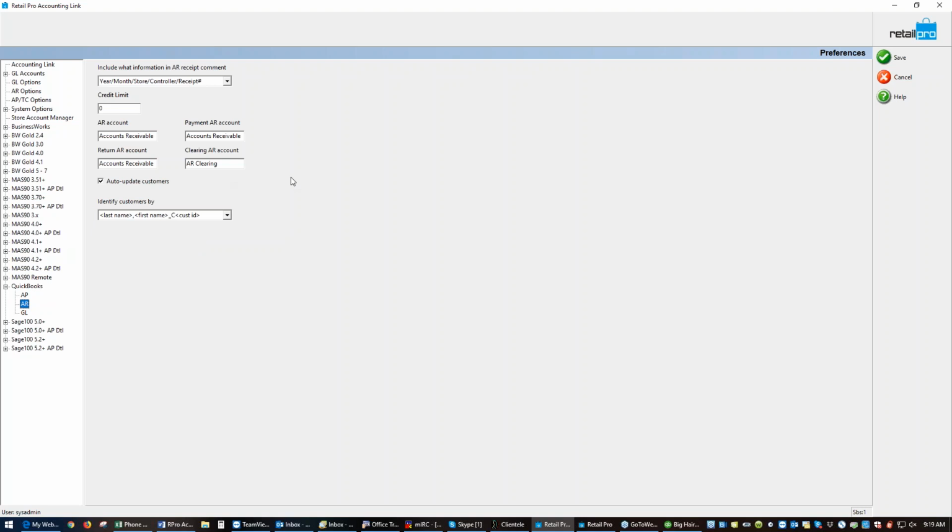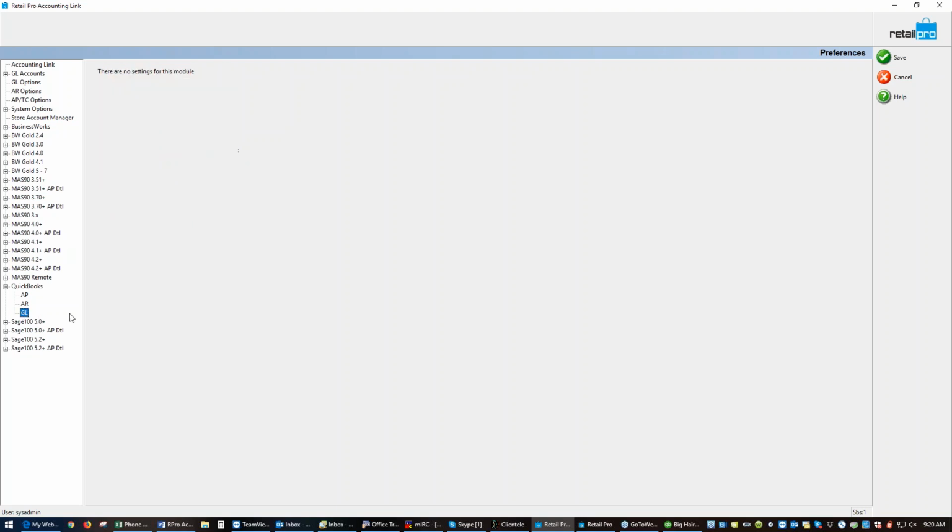What happens with those accounts is whatever transactions you are sending over, as far as AR or AP, they go into the AR or AP clearing. Then the invoices come out of AP or AR clearing. When all is said and done, you should end up with a balance in both AR and AP clearing of 0 at all times. If the balances aren't 0, then that tells you something did not come over correctly. So you want to keep an eye on your balances for AR and AP clearing to make sure they're 0. If they're not 0, we recommend you give us a call. We'll show you how to go through and what to look for so that you can fix those so they are 0 again. You can always call us for help, or if you figure out how to do it, then you can do it on your own. And you can call us if you get stuck.